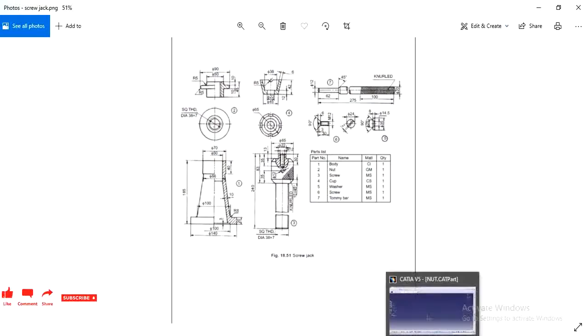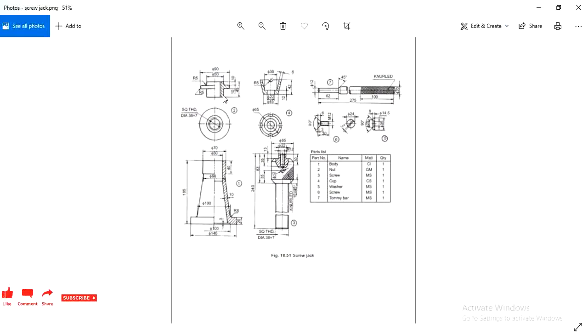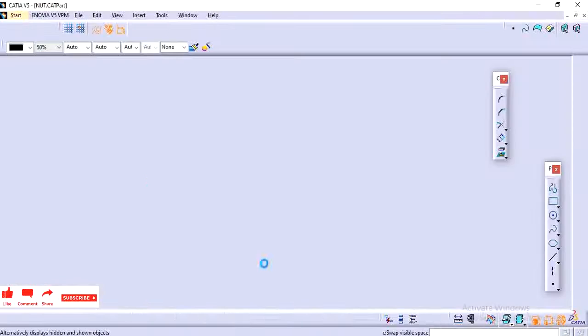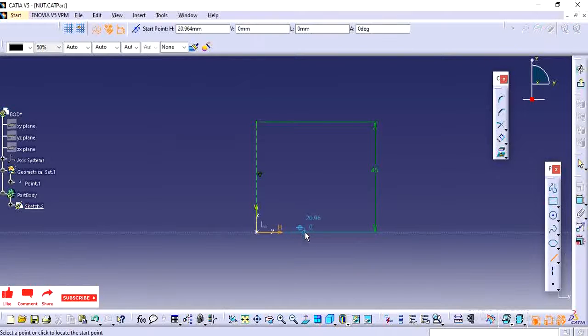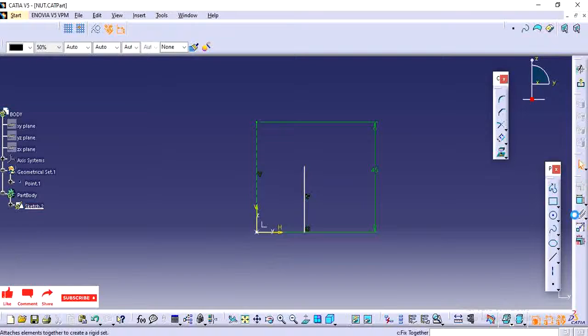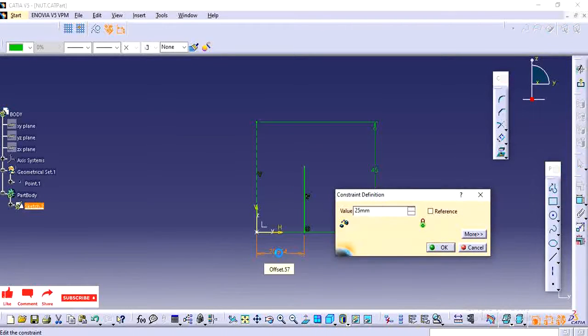So first we will create this 25 height, diameter is 50. Diameter is 50, so radius is 25. This height is 25.